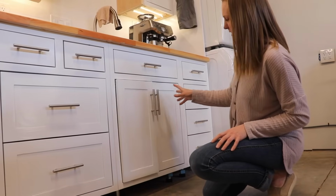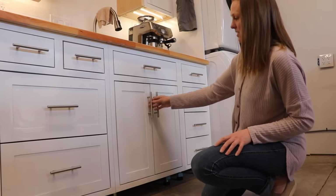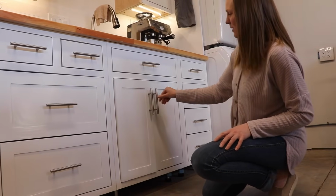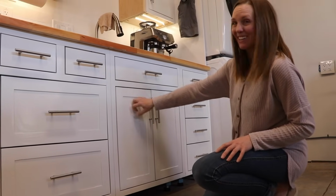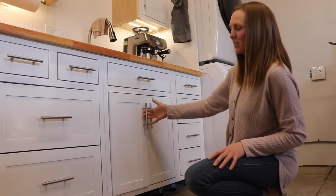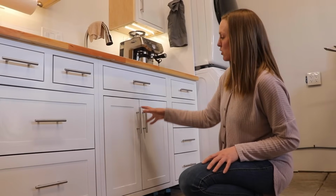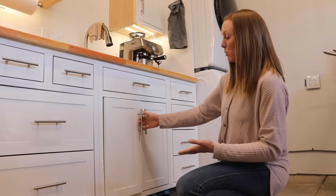Okay, just for comparison, here's what the door looks like. Look at that. And here's the door. We did talk about switching this handle to like right here. Because if someone comes to our house for the first time, they're probably not gonna know this is a drawer, but we thought that'd be kind of weird. Or we thought we might do a redundant handle later, but for now, Jesse and I know that this pulls open.